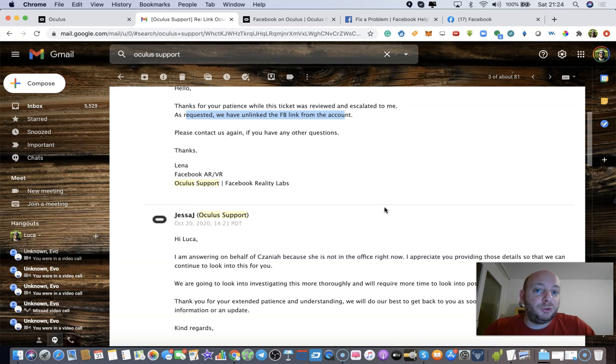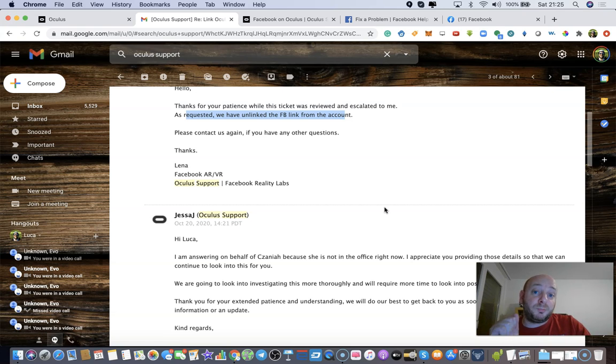So yes, it took them 2 weeks. Honestly speaking, I know I might not have been at the top of their charts. I'm not a VIP user. I mean, I just bought a couple of applications and I didn't really buy that many headsets. I mean, the Oculus Quest 2 is really the first serious headset that I bought after having bought the Oculus Quest Go, the Oculus Go last March, just for fun. But they did it, right?